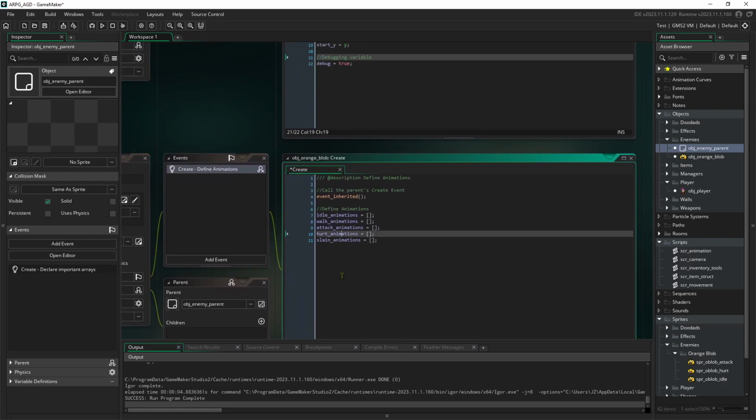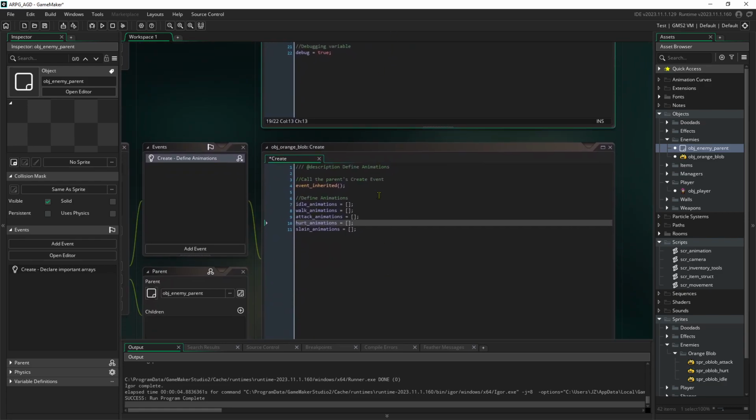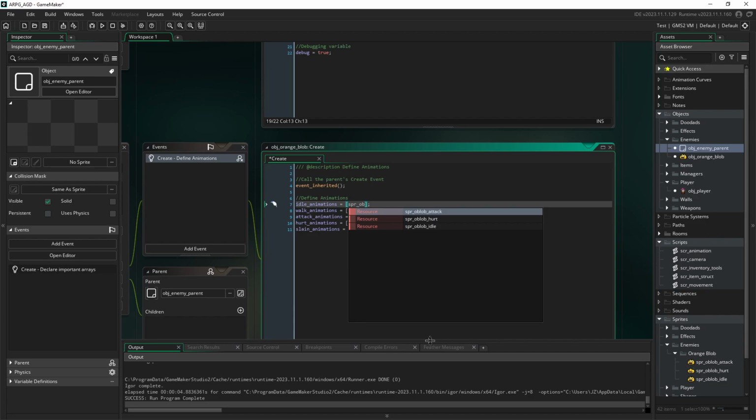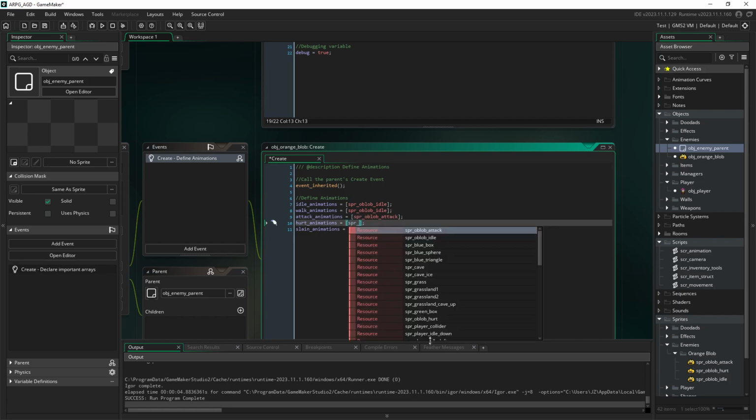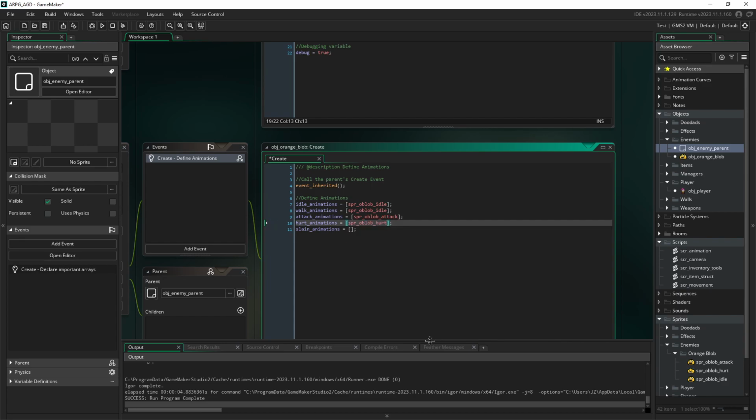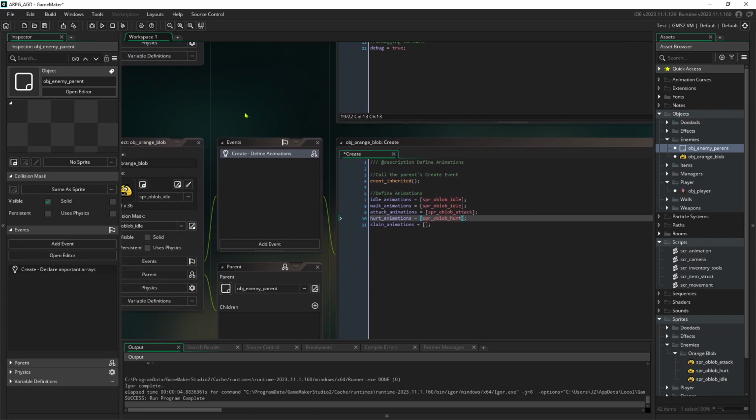So these will replace these blank arrays with the blobs. So the idle animation is spr_oblob_idle. The walk animation is actually the same animation. The attack animation is spr_oblob_attack. And the hurt animation is spr_oblob_hurt. It doesn't have a slain animation. We'll just make it disappear into a puff of smoke. So this will then set up the stuff that the blob needs to function, at least, animation-wise.